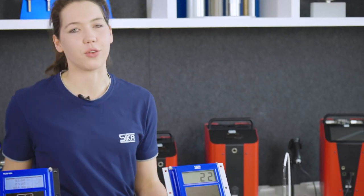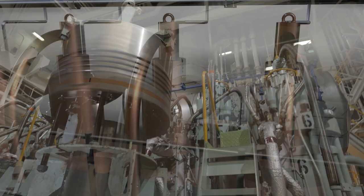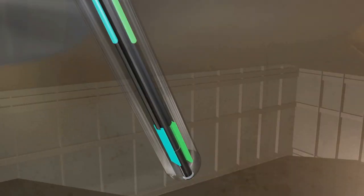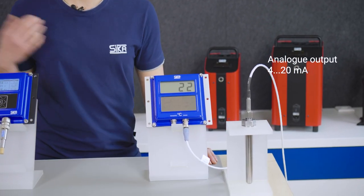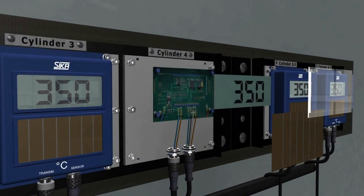And that starts with even the smallest things, for example this Solar Temp 851. It sits in an engine room containing two-stroke marine diesel engines, and in combination with a Sika sensor, it monitors the exhaust gas temperature downstream of the cylinder and at the turbocharger. In some cases, it also monitors the oil and water temperatures in lubrication and cooling systems. The temperature is displayed locally and transmitted to the control system via an analog output. The temperature is measured at a single measuring point, but with two separate measuring circuits for the display and analog signal. This saves costs and keeps measurement errors between the display and the signal to an absolute minimum.